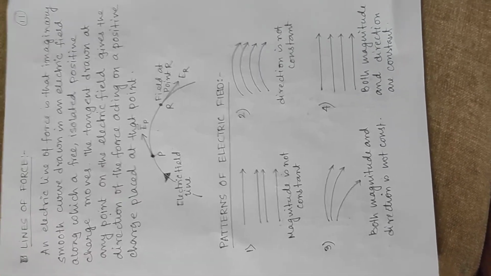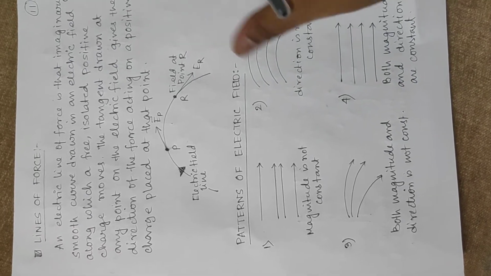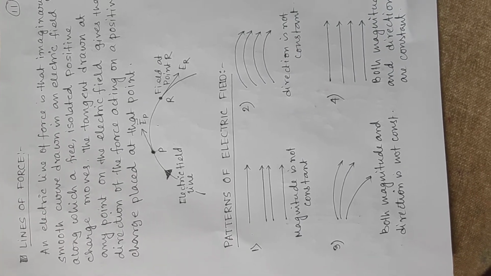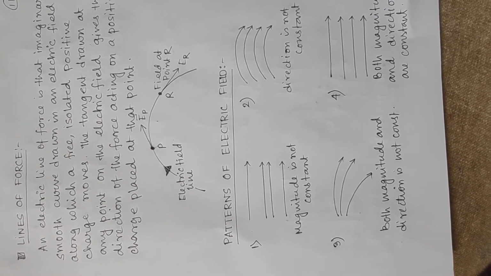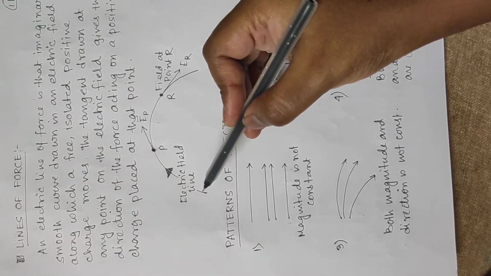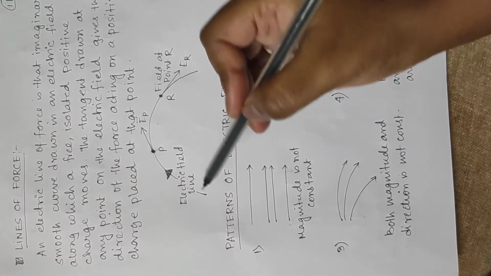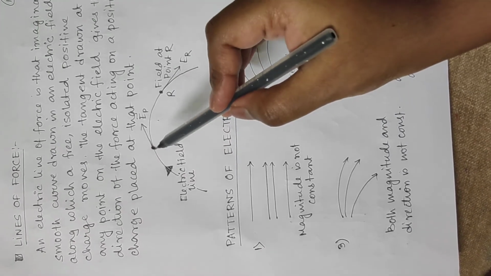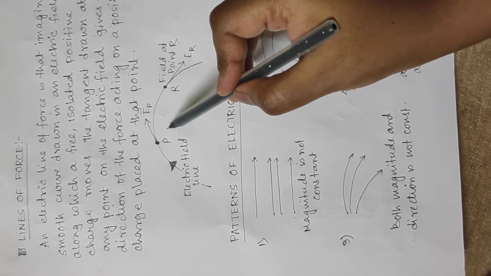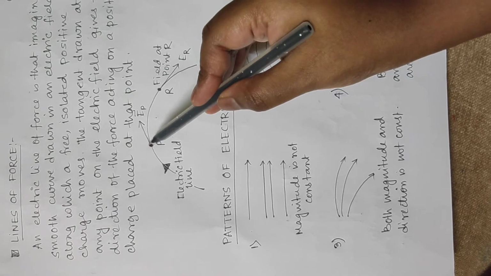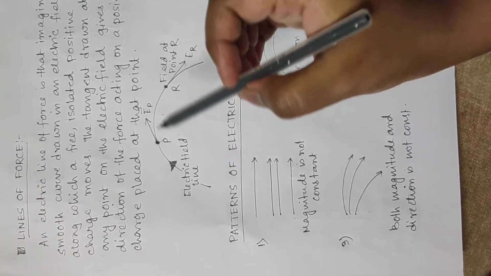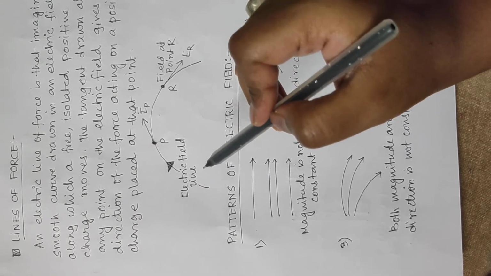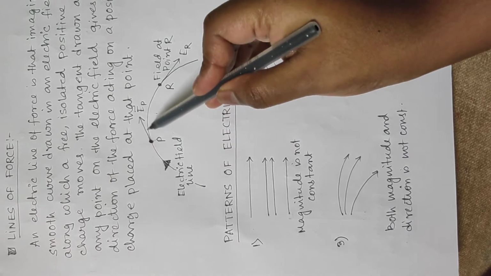Now let's see what it means. Electric field lines are simple lines which help us to visualize how the electric field will be. If we leave any isolated free charge, that charge will move along the line of the electric field. At any point of the electric field, the direction of the electric field can be given by the tangent drawn at that point of the field. Suppose this is the electric field line and we have kept a charge over here, so the charge will move along this line.